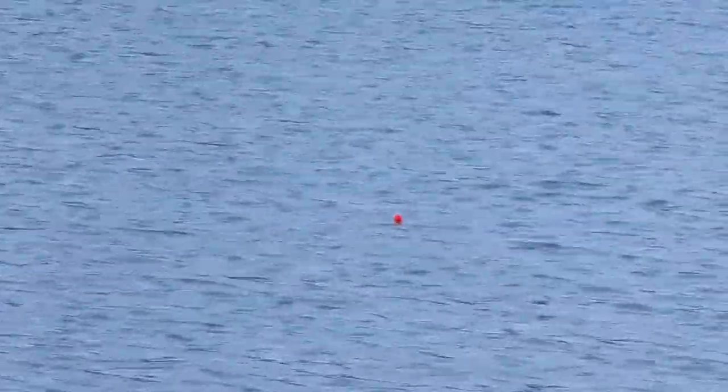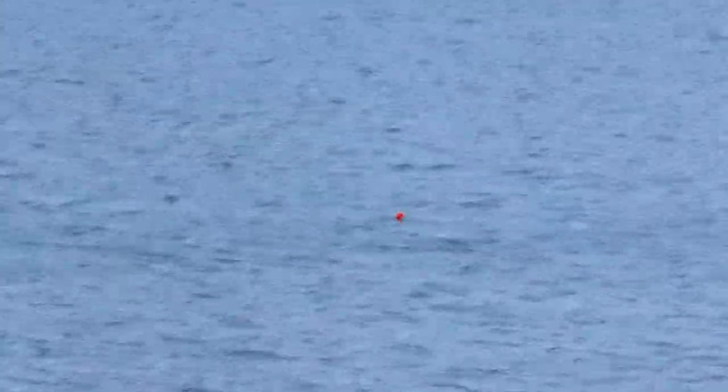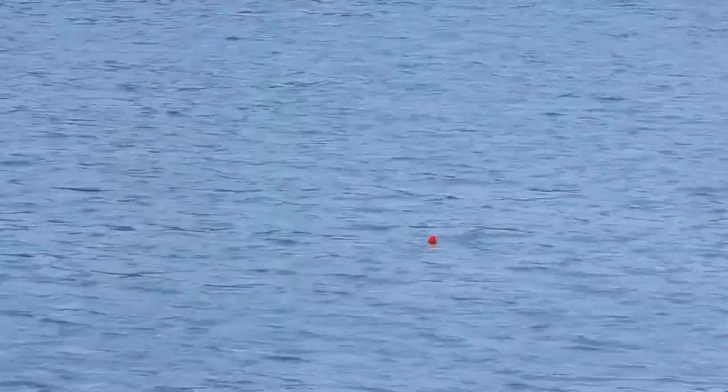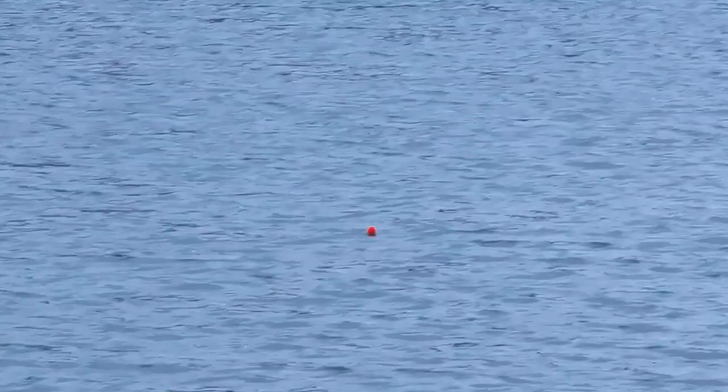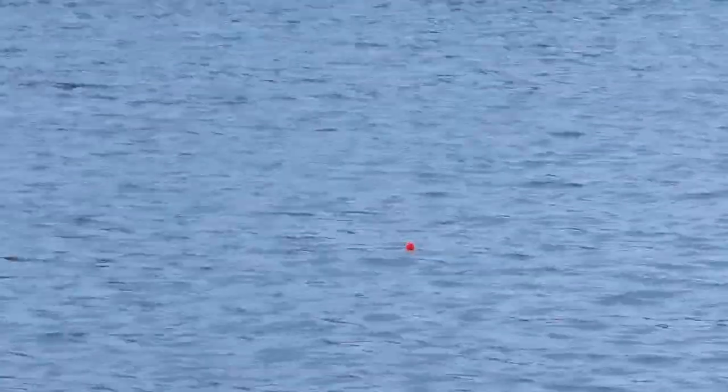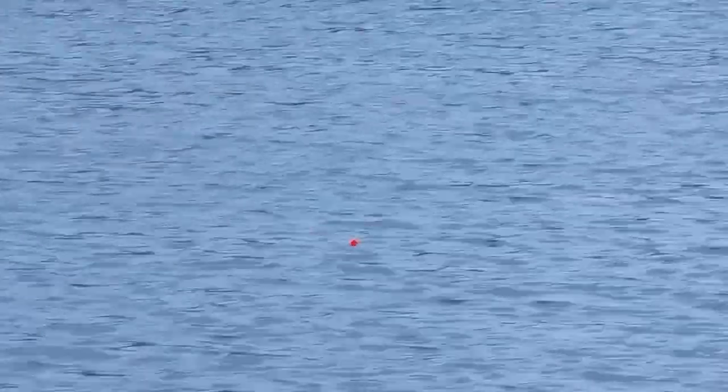And then my right hand rod is down there on the right hand side. And that is a small roach hooked directly with a circle hook. Roach is about 2 inches, maybe 3 inches long at the most. Run out of my little 1 inch ones I had the other day. So all three rods are in, as I say.